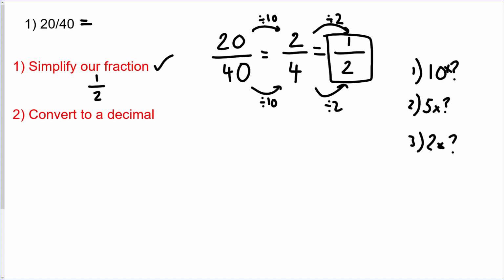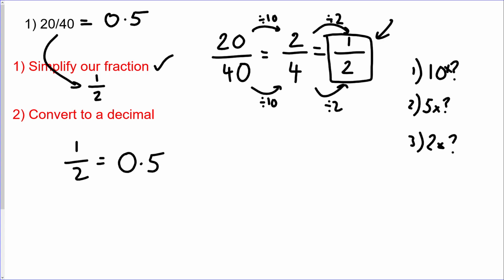So the first way I can do that is because we know 1/2 is 0.5 as part of our learn by heart facts. So if you know that, you could do that straight away. And straight away then you know that 20/40 is the same as 0.5, because if we go down our list, we know 20/40 is exactly the same as 1/2 because we simplified it here. We then know that 1/2 is exactly the same as 0.5 because that is one of our learn by heart facts which we need to know.